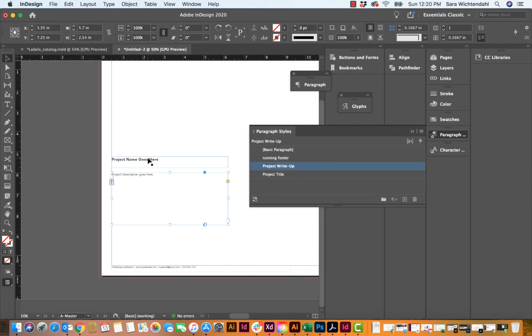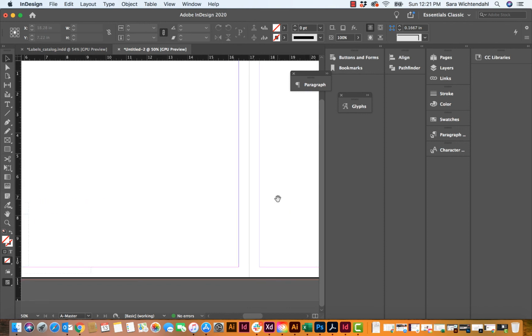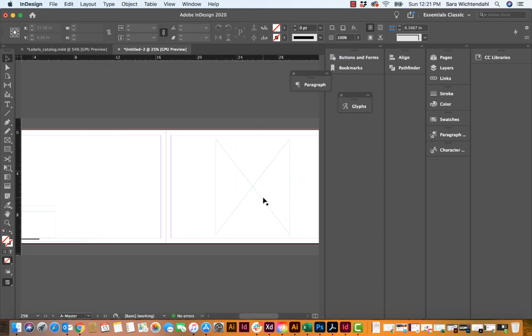That way, if I need to add anything else, I can keep building off of these paragraph styles that I have started, and I can make changes if I'd like to. I'm going to go ahead and pop these into the corner. That looks pretty good. So let's kind of recap what I've done here. I've set up my paragraph styles for both the project name and the project description. Put that down just a little bit. I've set up a running footer that will go on the left page only, and I may decide later that I want to have it go elsewhere.